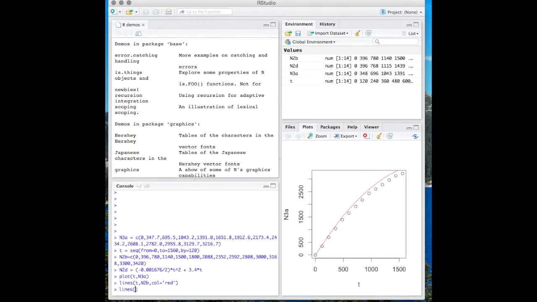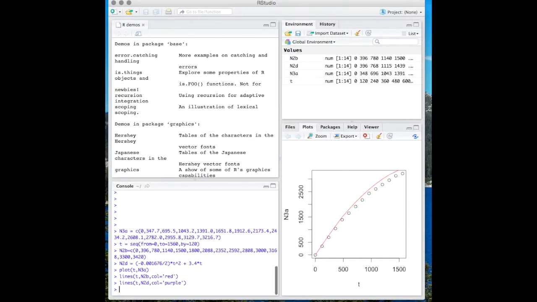And then let's add the data from 2D. So remember, this is our integral. And I'm going to color this purple. And notice this purple fits better. So when we got our data from 2B, remember that we were counting the drops from the first 10 seconds of our time interval, which was 120 seconds long. So the rate that we measured and considered constant over that 2-minute long interval was from the very beginning of the interval, right? And so then afterwards that rate slowed down, although we ignored the fact that it slowed down.